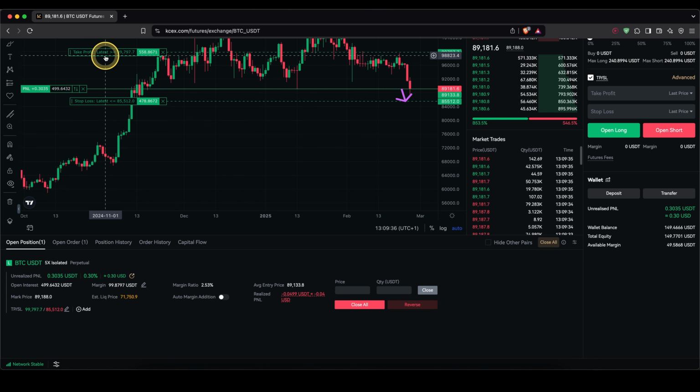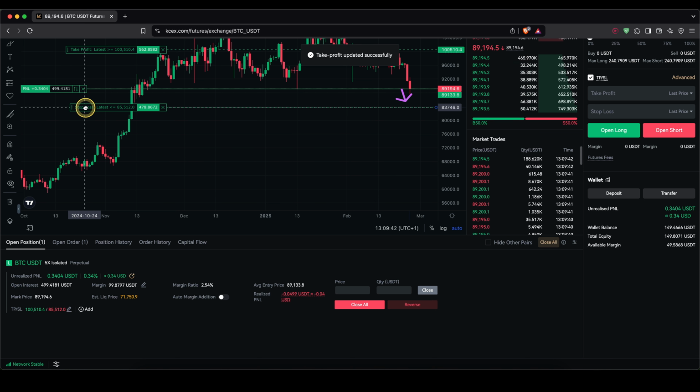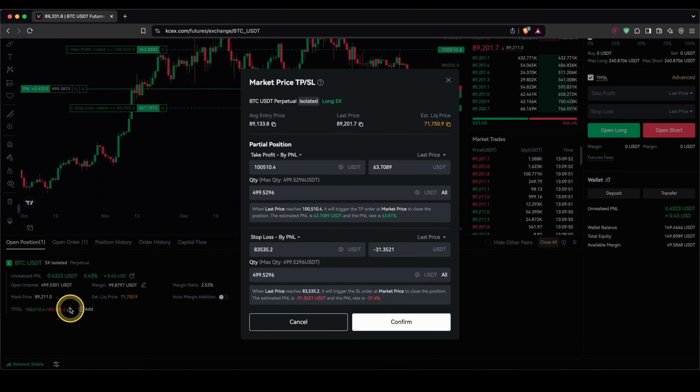If you want to edit your take profit or stop loss, you can either just go into the chart and drag and hold and then just put it to a new position and just release it. Same goes for your stop loss. And if you want to edit it more specifically, you can also go down here, click on this edit button and then just change up these numbers, either the price or in here you can also edit the profit or loss you want to make.